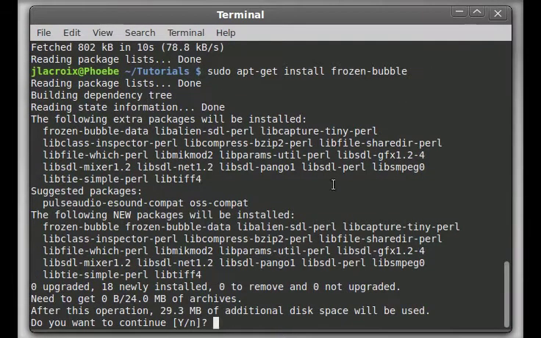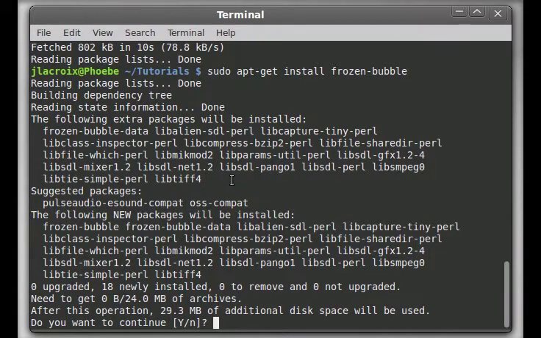And notice, you guys, it would have asked me for my password, but I've just entered that recently, so it cached it. But it'll probably ask you for a password. And notice here, I wanted to install just one program, but look what it's doing. It's installing a bunch of things. Well, what's going on here?